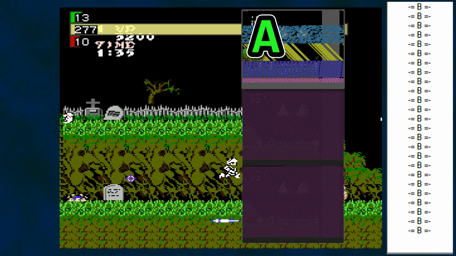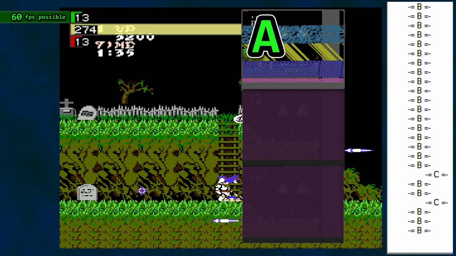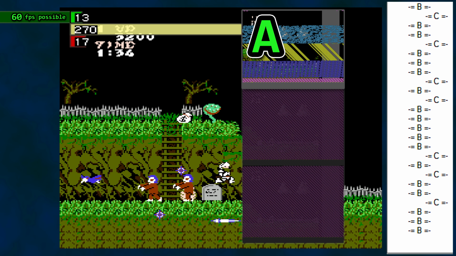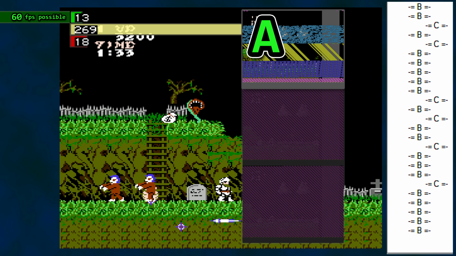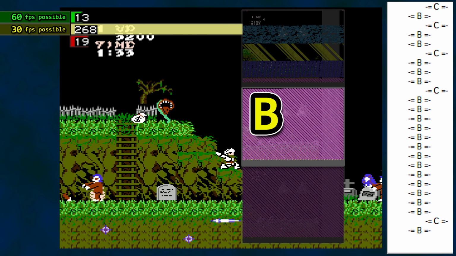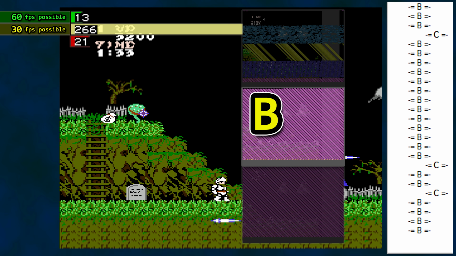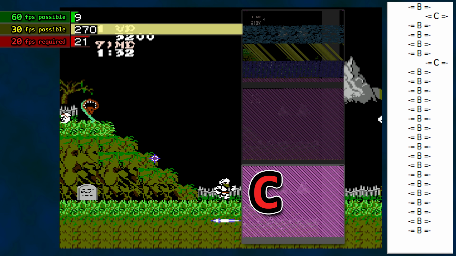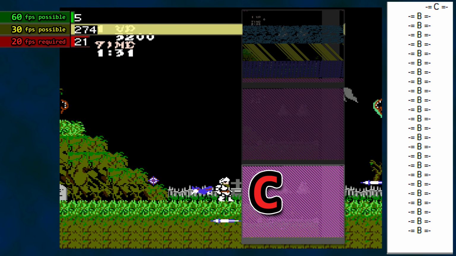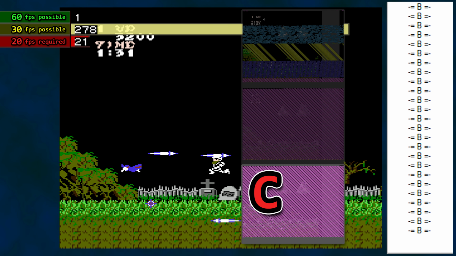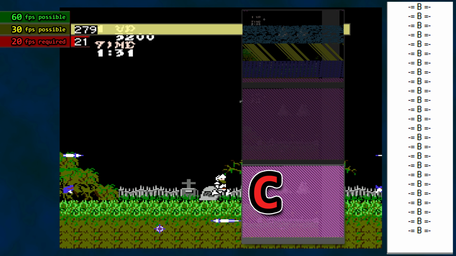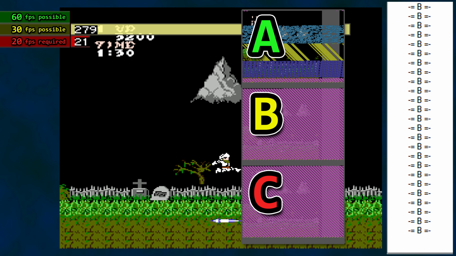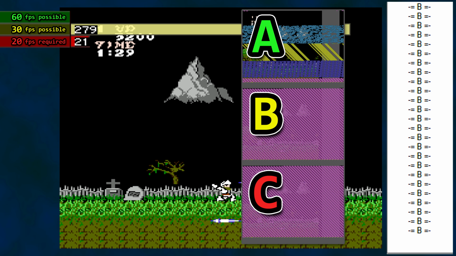If we finished logic while drawing subframe A, that means 60 FPS was a possible frame rate at that moment in time. We finished all game logic for the next frame within 1/60th of a second. Under that is the counter for logic completion inside subframe B. That means 30 FPS is possible. Finally, the last counter is when we finished next frame logic when subframe C is being drawn to the screen. That means that, unfortunately, 20 FPS is required as we took the full allocated time to process one new game frame. We'll use this information to compare the stock ROM's performance to the performance when executing our modified code as the game is running.